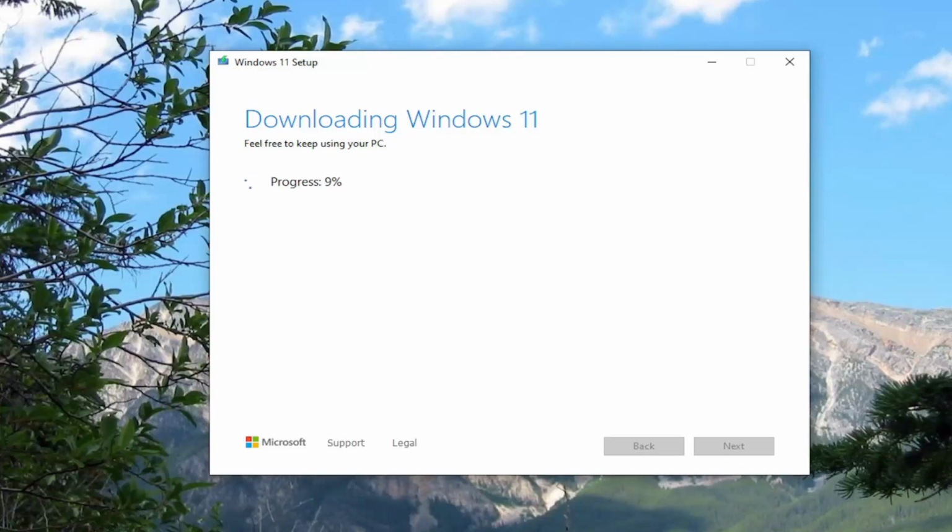And I think it is important to point out, before you actually install Windows 11 here, you definitely want to make sure you have everything backed up on your system. So before you proceed, if you have anything to save, make sure you have your important files and documents backed up, because whenever you're installing Windows, you always run the risk of data loss. So I just want to put that out there, guys, before you proceed.